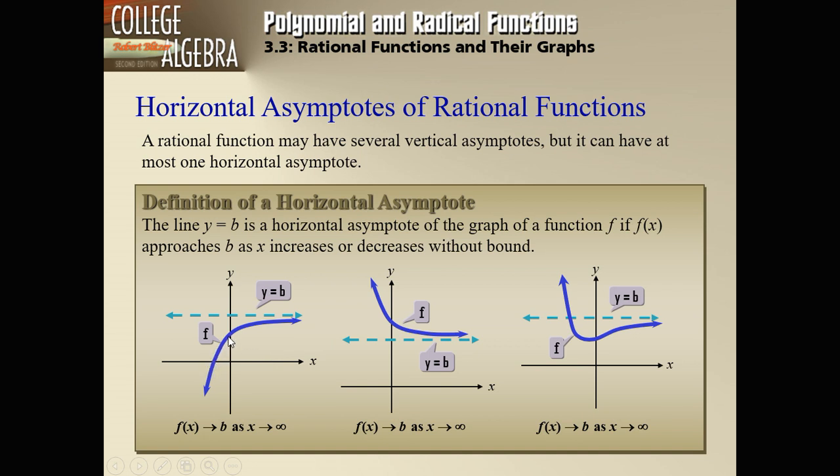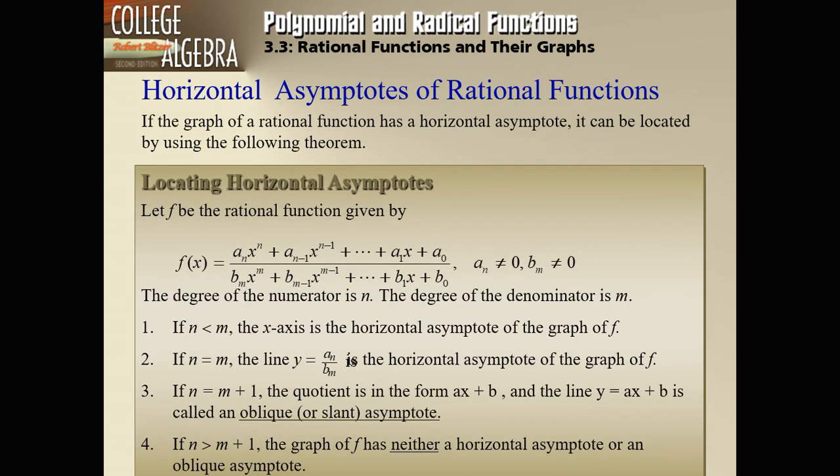Okay, so tingnan na lang muna natin yung itsura para ma-explain natin mamaya pag i-graph na natin, pag meron na tayong vertical at horizontal asymptote. So this is an example, rather, of f of x approaches b as x approaches positive infinity. Okay? And another, f of x approaches b as x approaches negative infinity. Ngayon, ang question kasi natin dito is paano makukuha yung horizontal asymptotes. Okay. So, ganito.